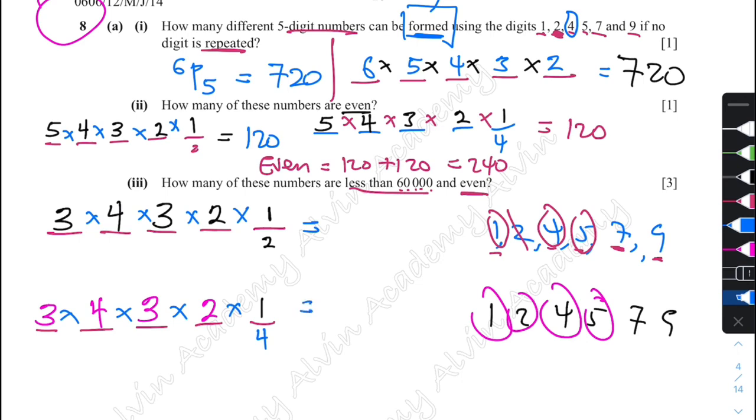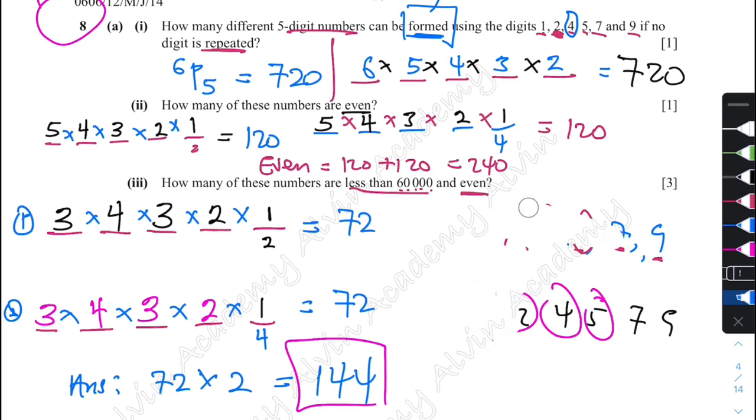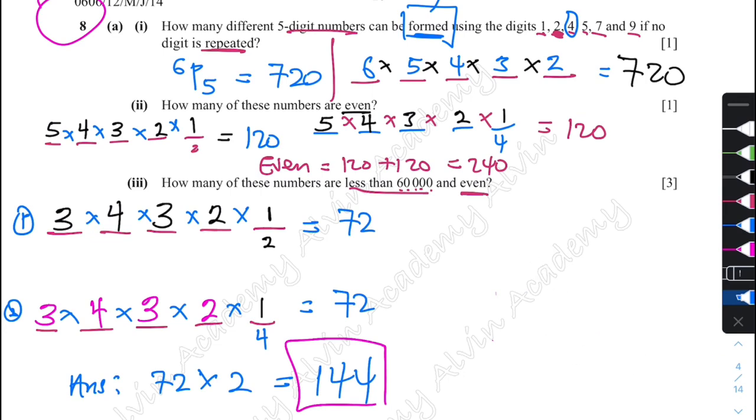So it makes us see that it's the same thing for scenario 1 or scenario 2. You can just do one scenario and multiply by 2. That is also encouraged. So we have 3 times 4 times 3 times 2 times 1, giving us 72. So this is also 72. Therefore our answer is basically 72 times 2, or you can just add 72 to 72, you get 144 beautifully like that. And then you are done. Let me clean this here. All right, so this is how to go about this particular question.